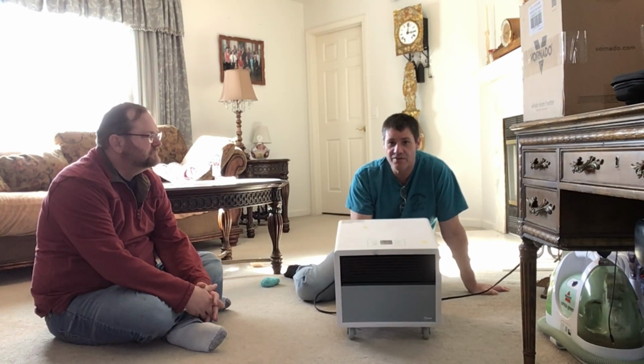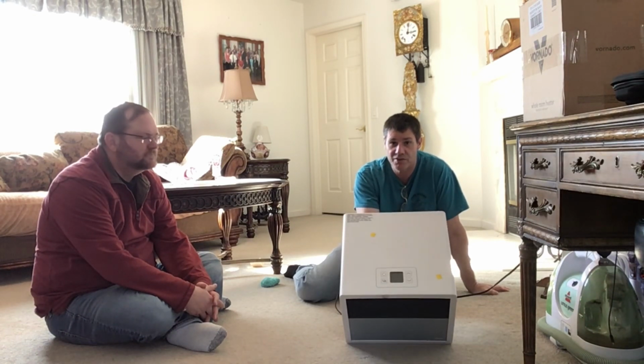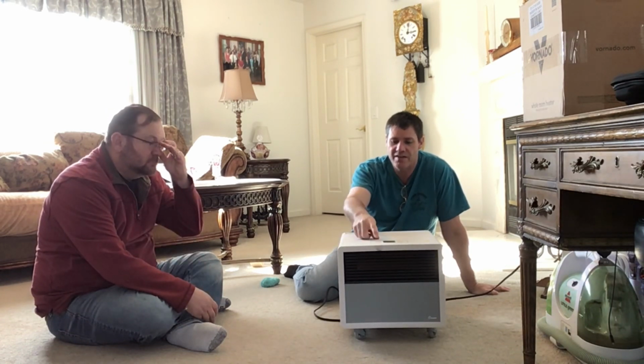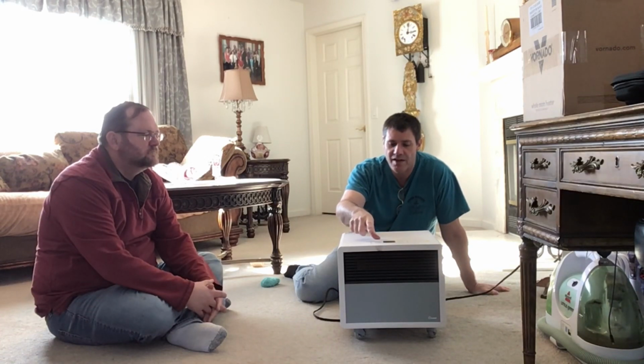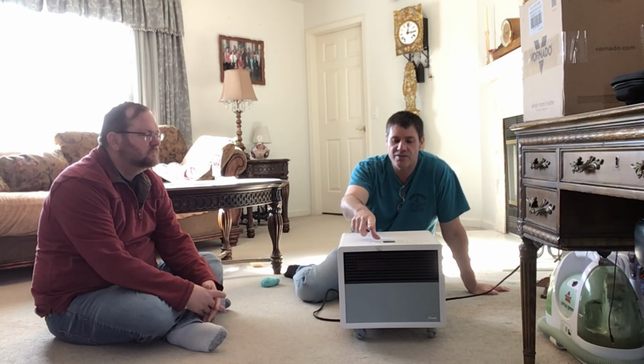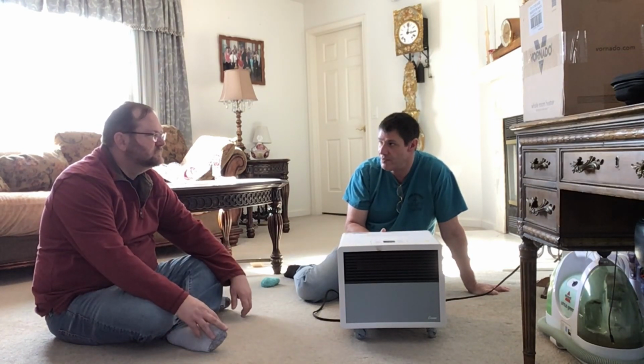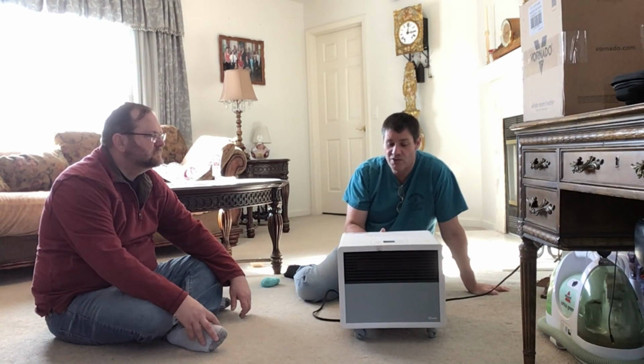So on the Crane, on the very top, you see it has a digital touchpad, which works fine. It can be confusing and does beep every time you touch it. It does the temperature, it does a timer, and you can also brighten or dim the face here. But what we just found out, because this does come with a remote control and it also can be connected through Wi-Fi, I do not have the remote control. You cannot get it online.